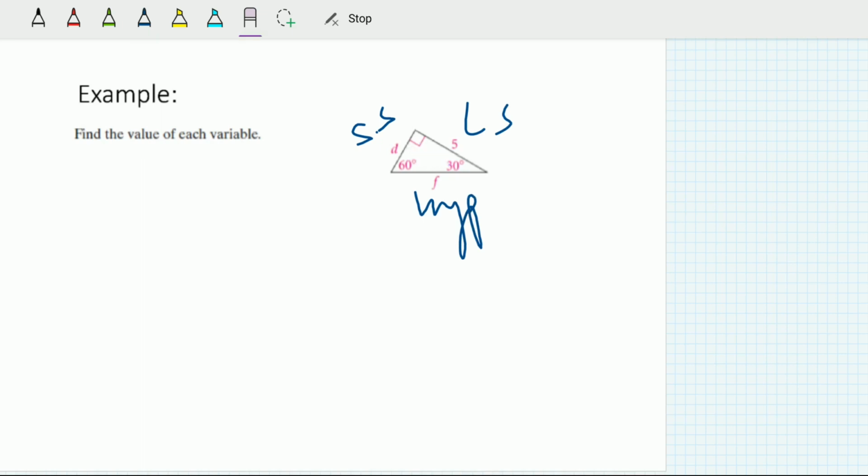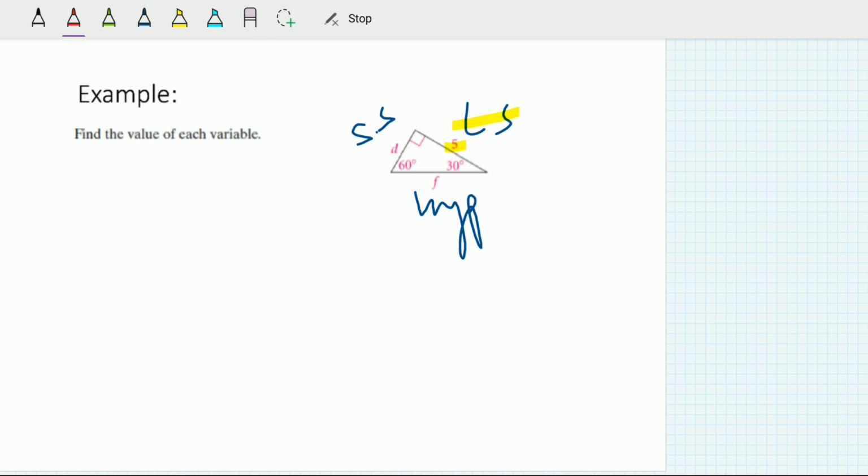Alrighty, so let me go ahead and see what information they gave us. They gave us the 5, which is the long side. And if we remember, for the pattern, the long side will be really easy. I'll put 60 here. The pattern would be easy if we had a square root 3 there, because then we can just take the number in the front. But we don't. We have only 5. So that means this is not super hard, but a more difficult problem, just because it's going to have you do a lot more work.